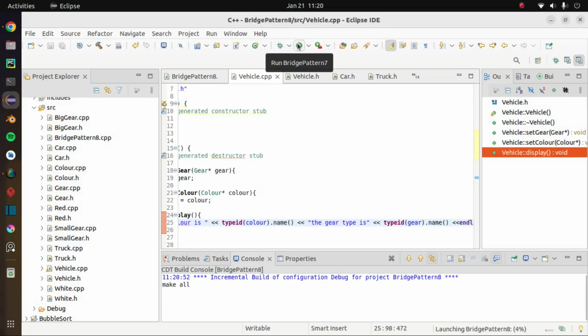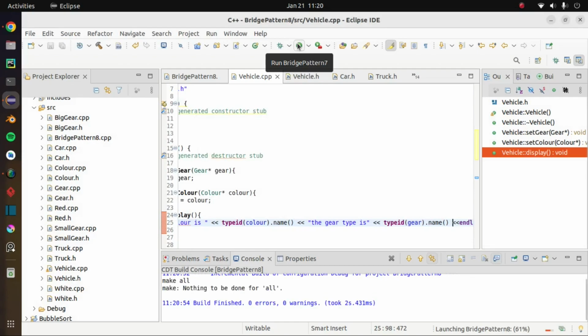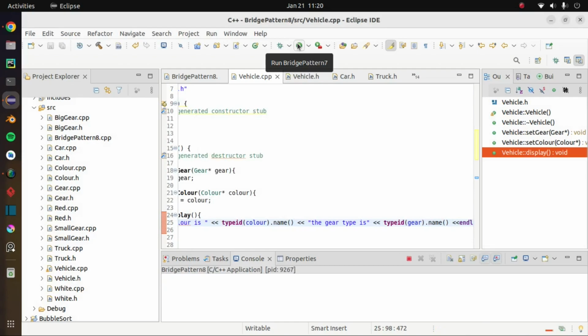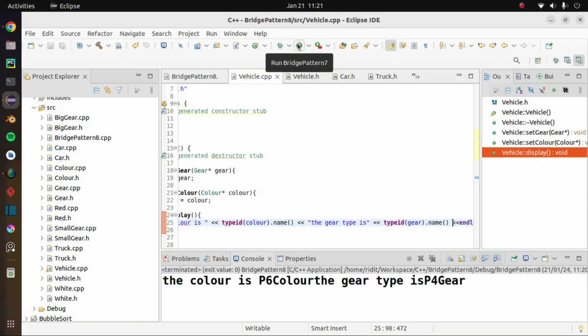So okay, as you can see, the color is P6 color, the gear type is V4 gear.